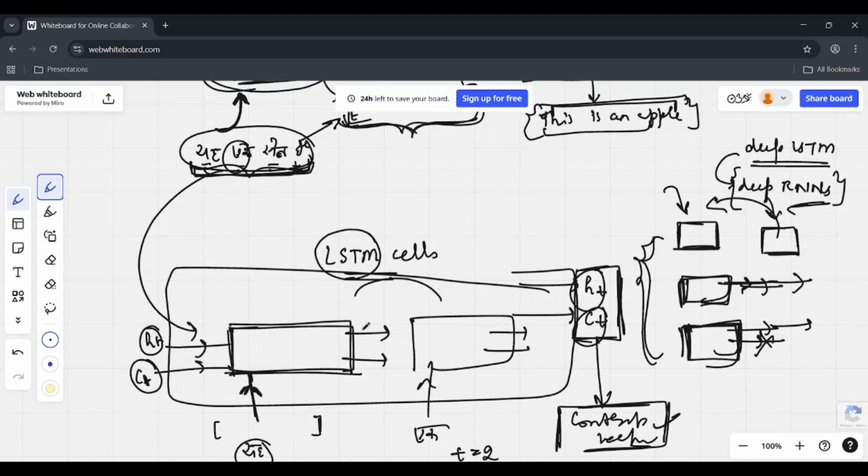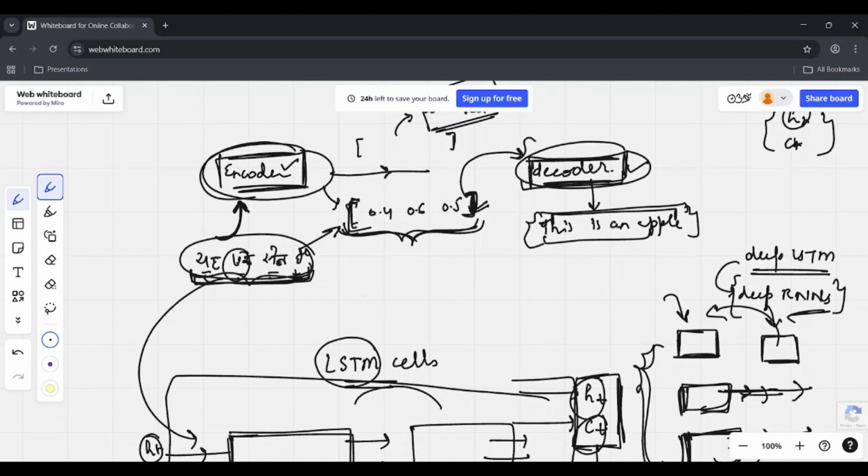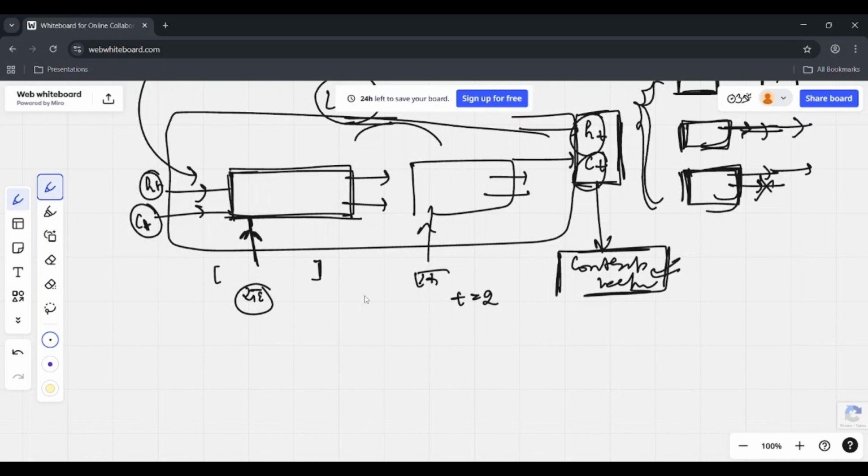Now these context vectors are passed as they are inside your decoder. So what we have done is compress that entire sentence into the form of two vectors, one for retaining the long-term context and one for retaining the short-term context. So now we have everything. We have the compressed representation of our sentence in the form of these two vectors. Now we will take these two vectors and pass them as they are inside our decoder.